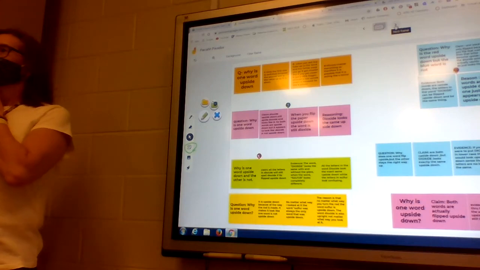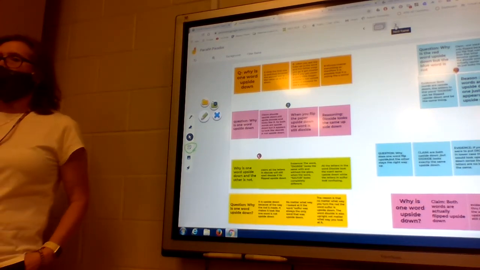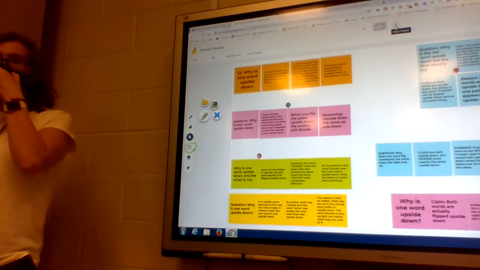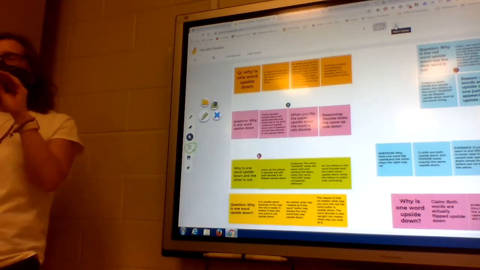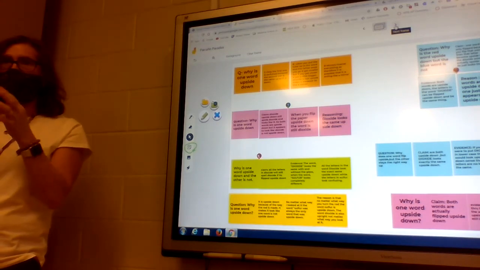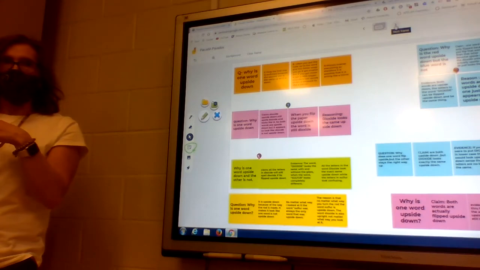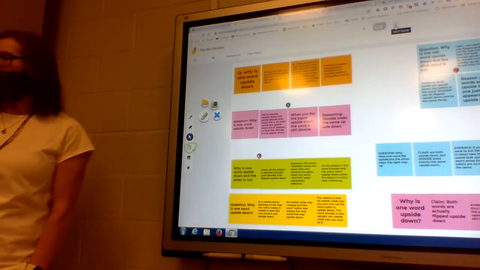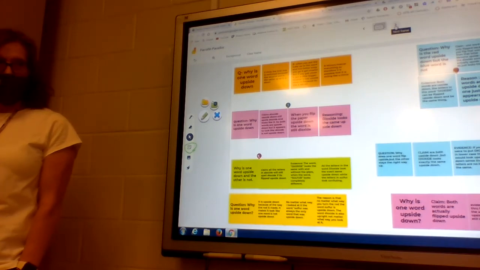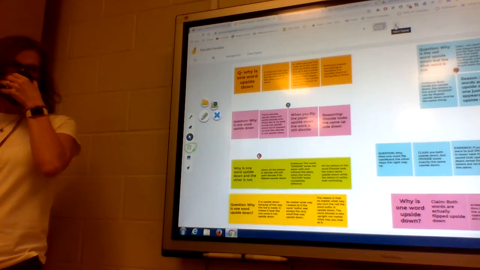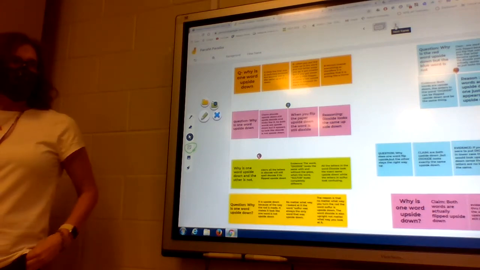So any questions about what claims, evidence, reasoning is? It's one of those things that's just going to take practice, because I understand evidence and reasoning seem very similar, and it's going to be easy to get them confused. But we will be doing a lot of these throughout the year, so hopefully by the end of the year we'll have it a little more down.